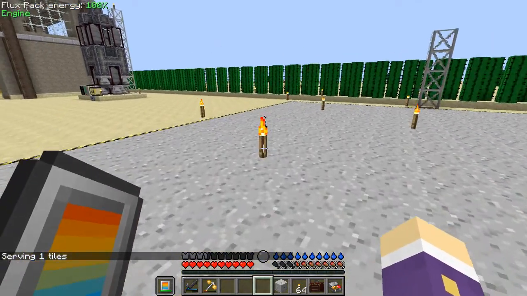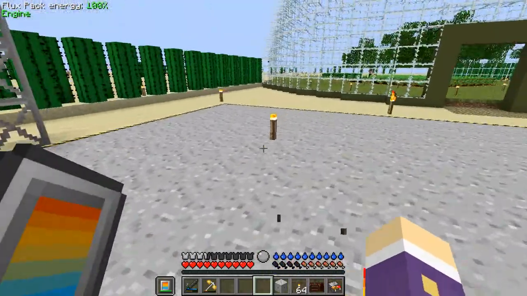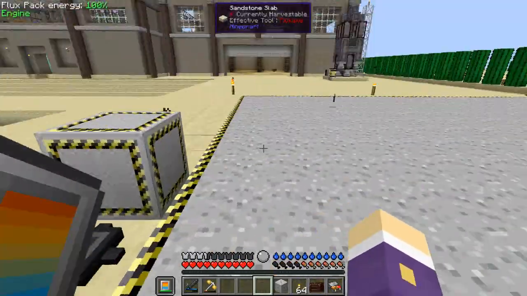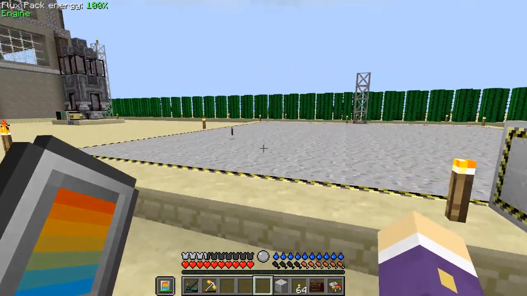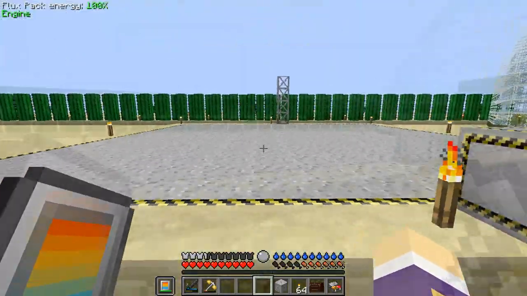Invalid pad structure. There must be something else going on here. Maybe because these are on there. Test it. Testing. Live testing. Scan. No. Invalid launch pad structure. There must be something I'm missing. Let me go and research.